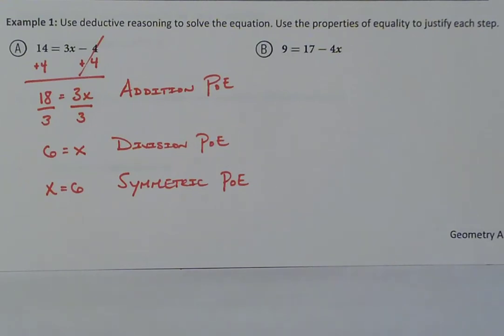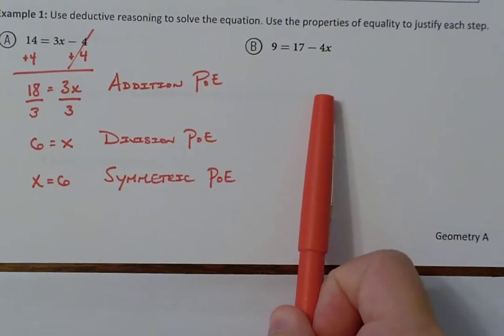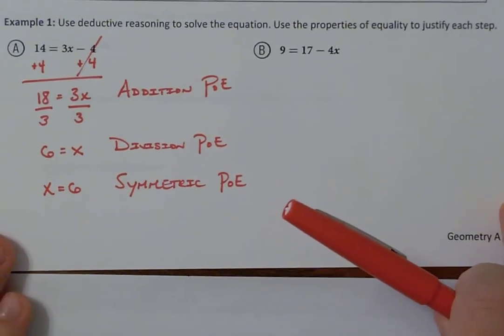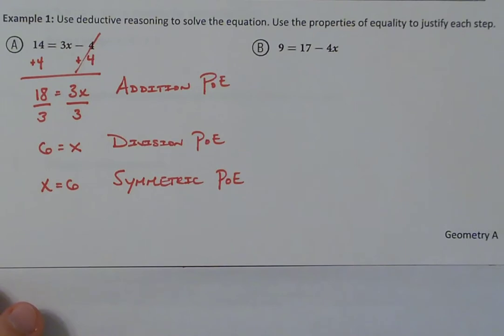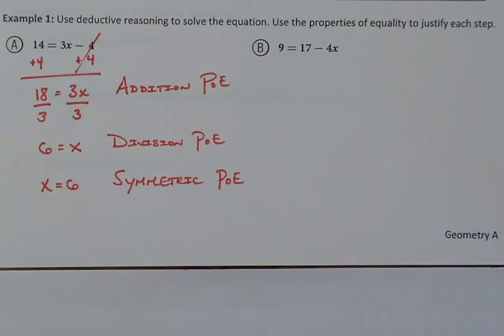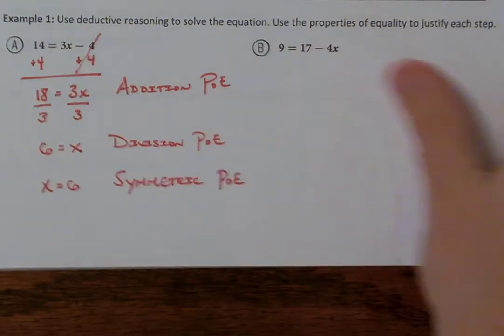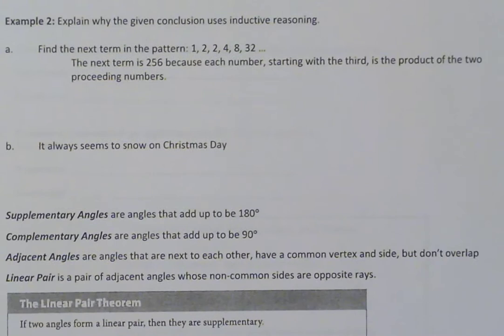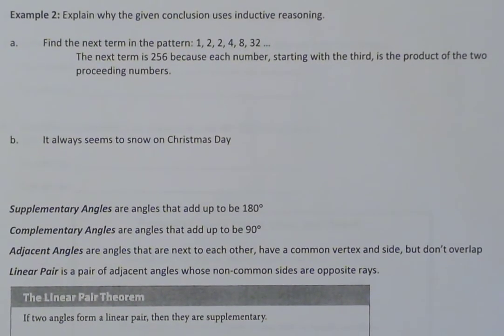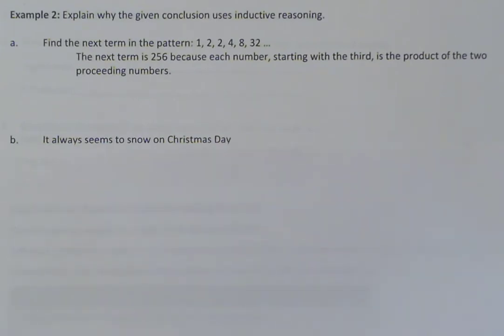All right, so for matter of time, I'm going to leave part B for you to do on your own. You can always take a look at the completed notes if you need some extra guidance or reference, or just let me know if you want me to go through it later. All right, so with that said, we're going to move on to our next part. For example 2, I've gone through and highlighted different problems you're going to see on the homework, so that way you can have an example of each of them.